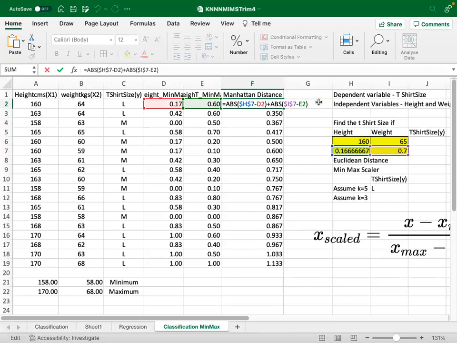Min-max scaler is used mostly in image processing. When you have extremely large data and you don't want negative values to create problems, then we use min-max.